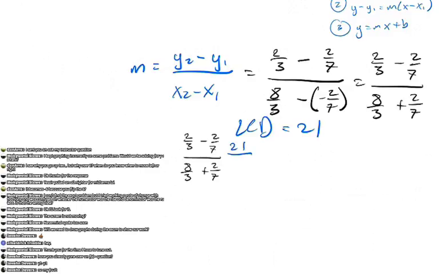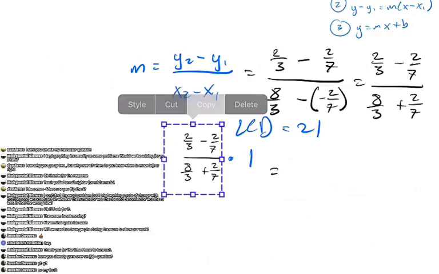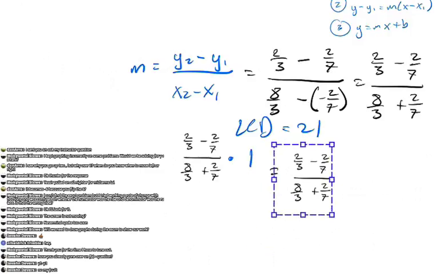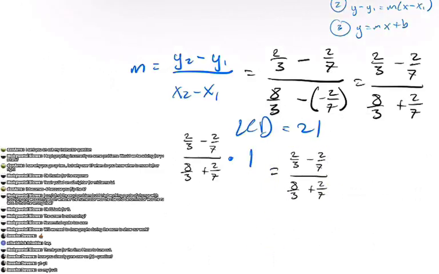So let me show you where this is coming from. What we're doing is actually just multiplying by 1. If you multiply something by 1, it doesn't change it. Anything times 1 is itself, right? But we're going to multiply by 1 in a form that will help us achieve what we want to do. So we're going to manipulate the 1. Instead of just writing a blatant 1, we're going to multiply by 1 in the form of 21 over 21, because something divided by itself is 1. So now what we're going to do is distribute this in the top like this.